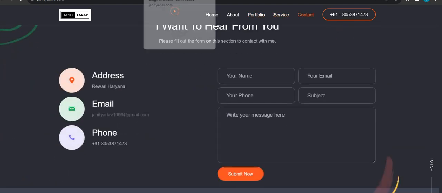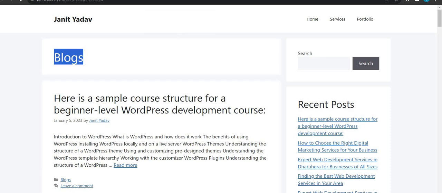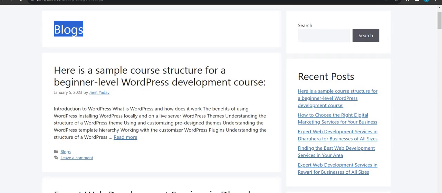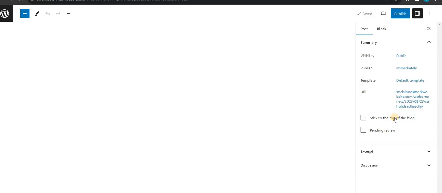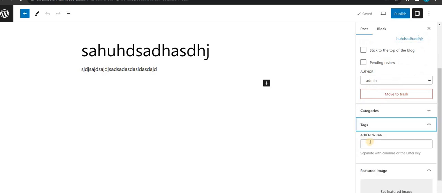The second difference is that for a post we can also assign tags. As you can see, tags are there. Tags can be related to the post.